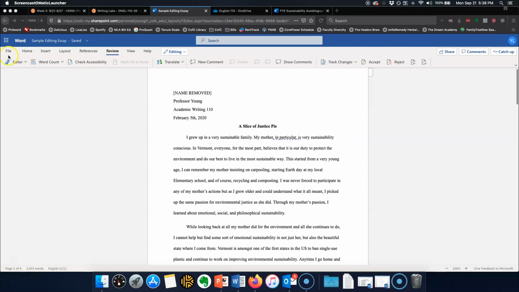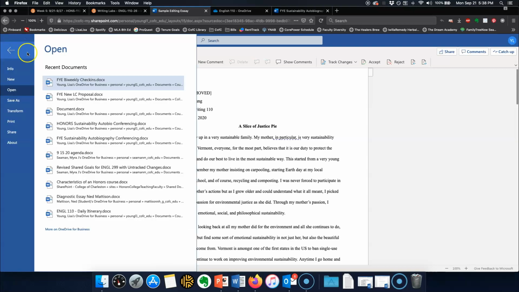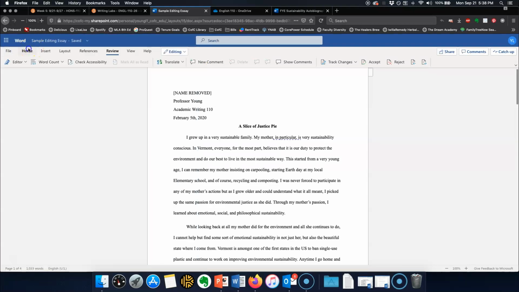Now, in order to do that, you're going to do a couple things. All right, so when you open up Microsoft Word Online, it's going to be here at the home key. You must go to Review, click on Track Changes, and then click on For Everyone. What this does is that Track Changes shows all the comments that you're making on the document for anyone else who comes and reviews it later.